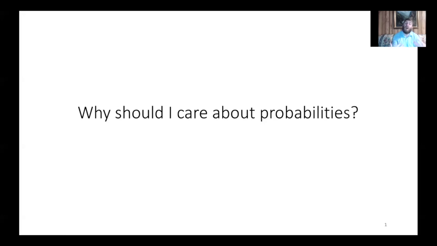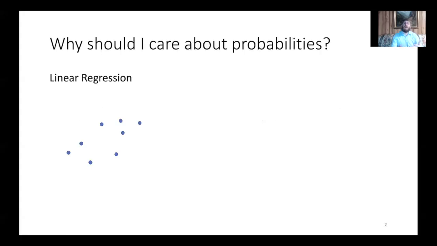To give some concrete examples of probabilistic models, we're going to look at two methods commonly used in neuroimaging. In linear regression, the goal is to find a best fit line for a distribution of data points.